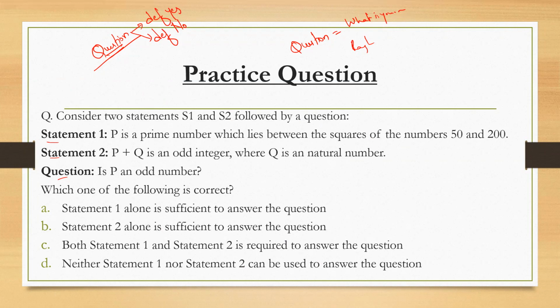Now, based on what we have already learned, I brought certain questions for you. Now try solving this. Try to do it a bit fast. There is a lot of content, and I would like to complete the UPSC questions also. So here the question is: is P an odd number? That is the question that has been asked. Now there are two statements given. You tell me which statement answers your question.